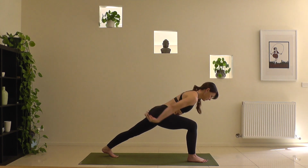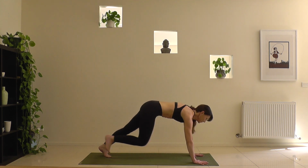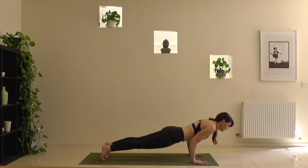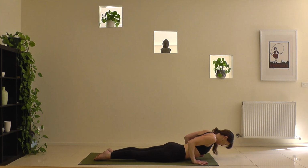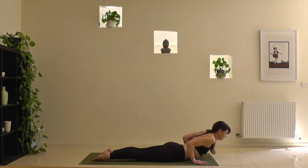Releasing the hands to the floor, frame your foot. We'll take a Vinyasa. Stepping back, high push-up. Exhale, low push-up. Please feel free to modify. You can take the knees to the floor there. Land on the ground. Spread the fingers. Low baby cobra. Peeling up, bringing the ribs forward.